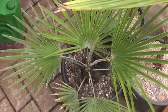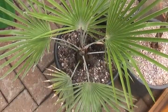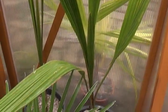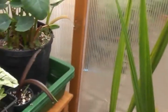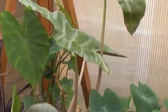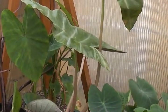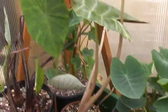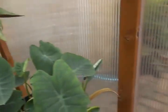And then we come to the greenhouse, which is ready for winter. Got a few things in there for now. Got my biggest Princeps, which is doing well. My Pagerbea sunkers, which are just sort of large seedlings basically. And then I've got some Colocasias there, and Alocasia, sort of recovering from the poor summer we've had, and red spider might have had.